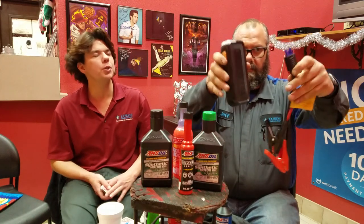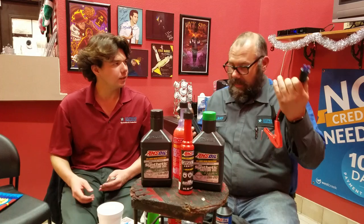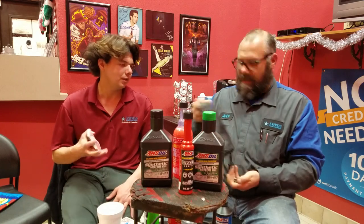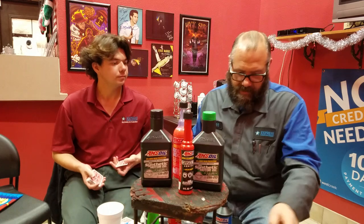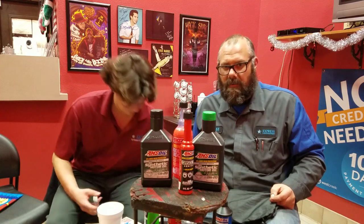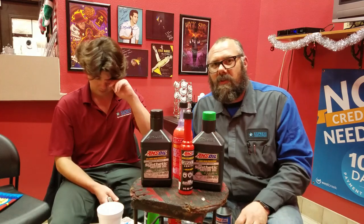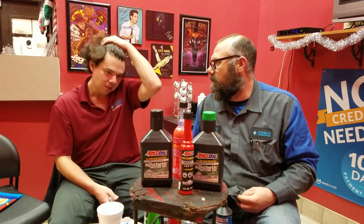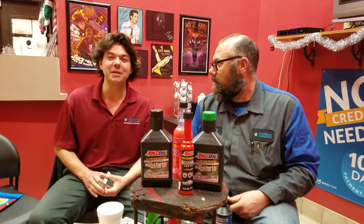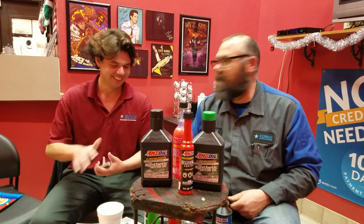I bought this about a month ago and I've been using the hell out of it — Duracell is a pretty trusted name, it's not some China brand. You can charge this in your car while you're driving so it's fully charged. Your kid goes inside and doesn't turn off the dome lamp at 2 o'clock in the morning and you go to leave for breakfast and that's a sickening sound, especially when you're far from anything.